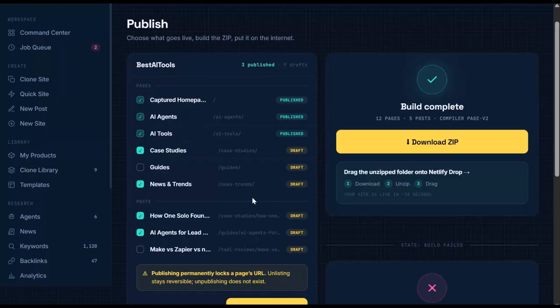You can, of course, if you're old school like me, you probably still have some cPanel FTP style sites. You can just drag the files into those as well. But Netlify is the one. If you don't have a web host, you don't want to spend $200 a year or whatever it is they charge nowadays, then you can just go over to Netlify, create a free account, drag the zip file in, and it is literally that simple.